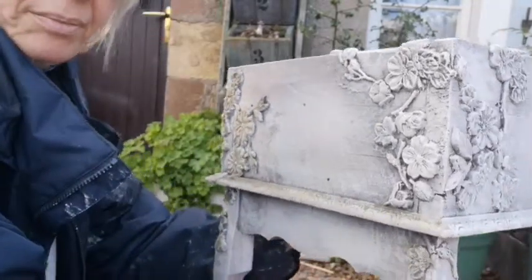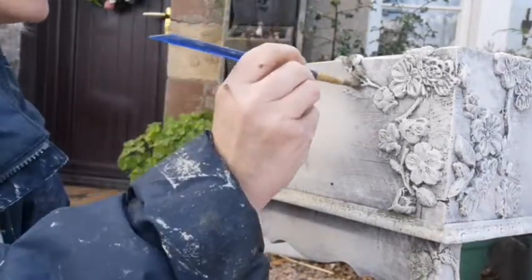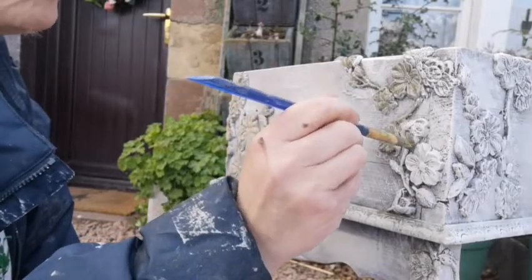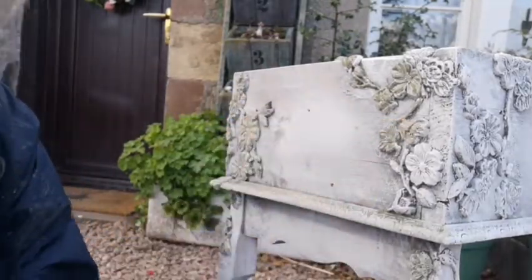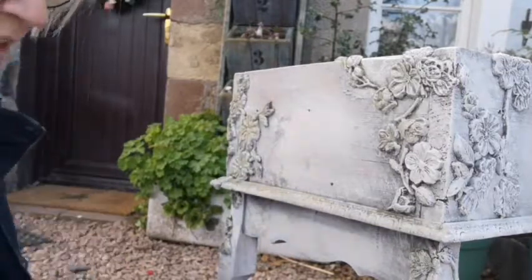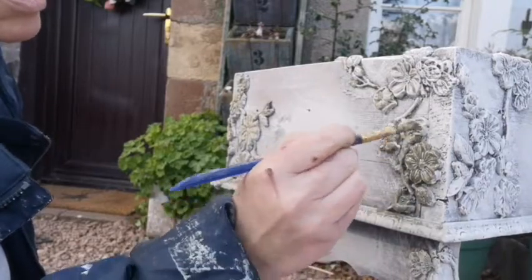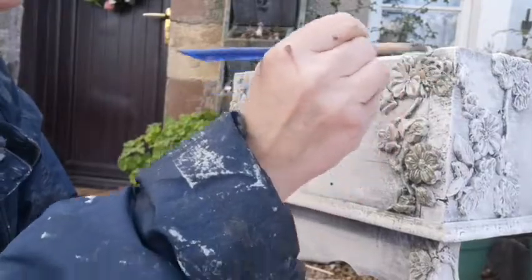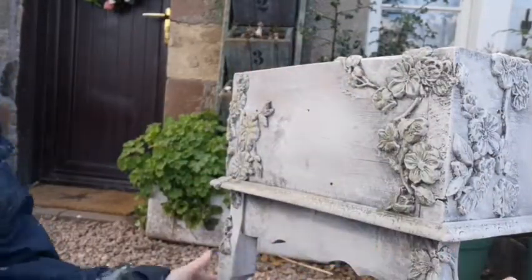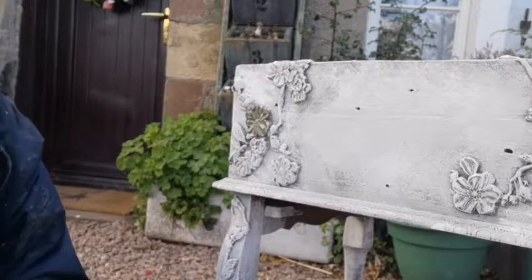I pondered putting some gold leaf on it, and then I had a word with myself and went, you don't always have to go more, you sometimes can go less. So now I'm using quite a rough acrylic brush here just so that I can get into all of the grooves, and then I'm wiping it back each time. Just like watercolours. I mean, my paint's very watery. So I'm just going to go round the whole piece doing this. I'll stop the camera confessing.